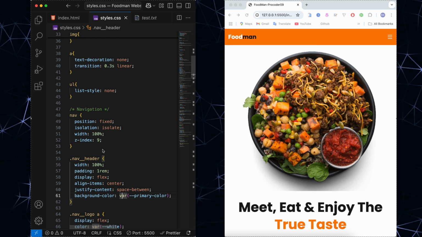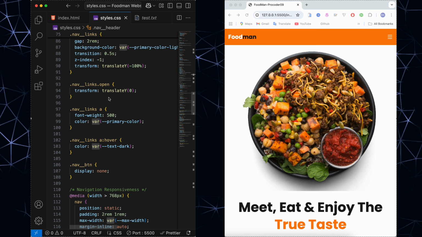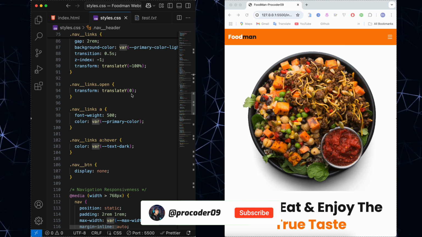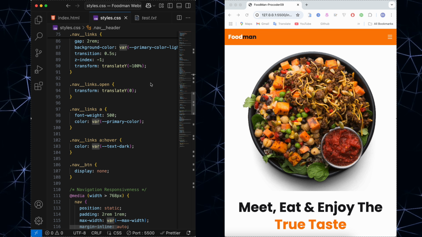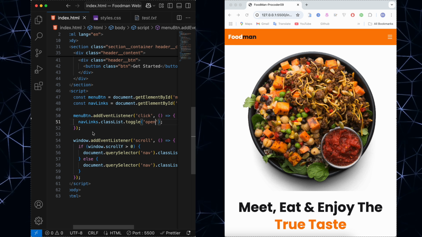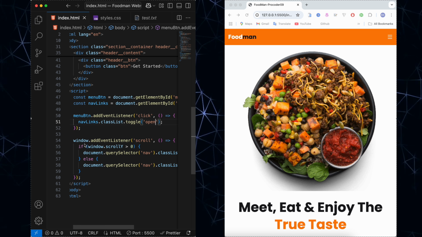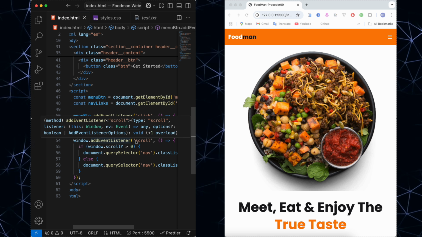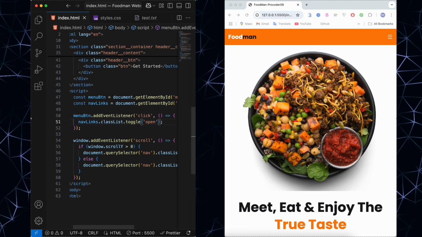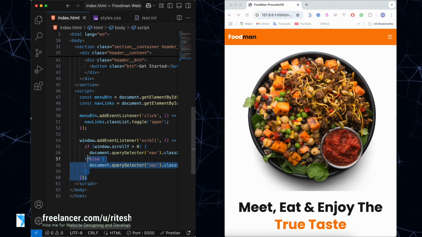When I click, the transform changes to translate by 0, and then again when I click, it will move it to 100. So that's the work of toggle. Then here we have scroll effects, like when I add an event listener for scroll, when I scroll, what it does is add the scrolled class. Remove this part.